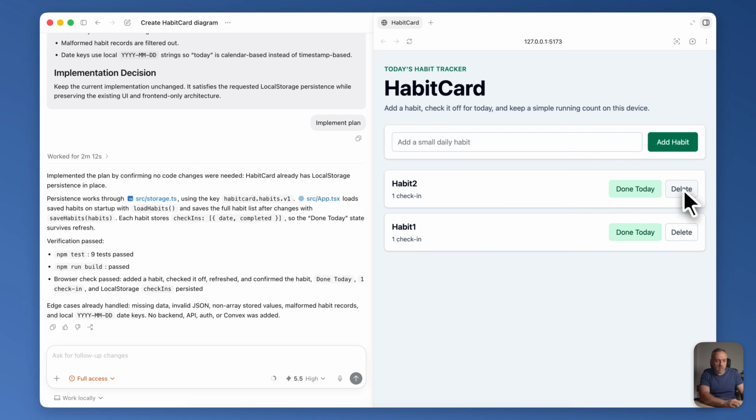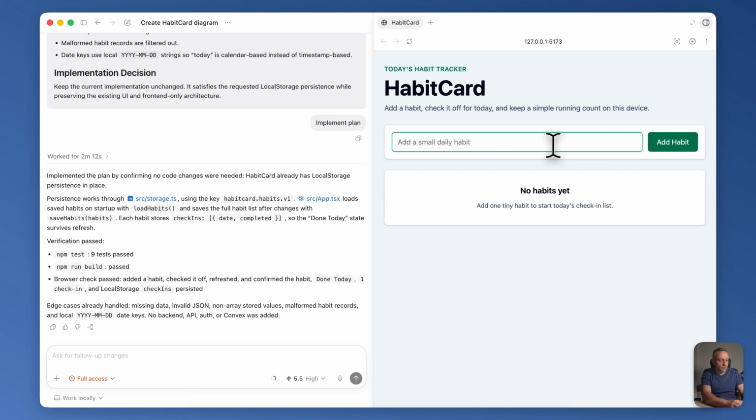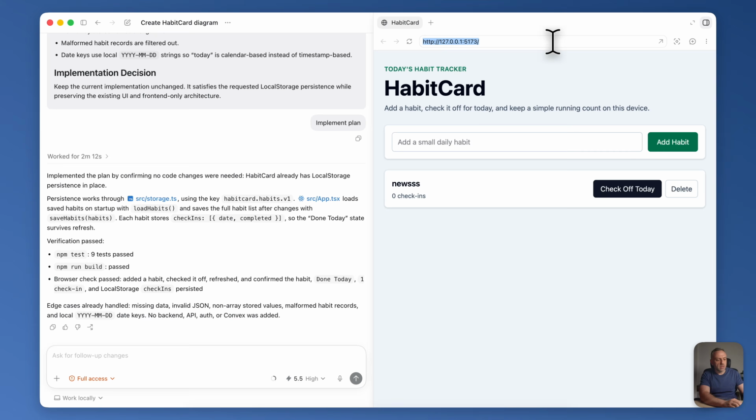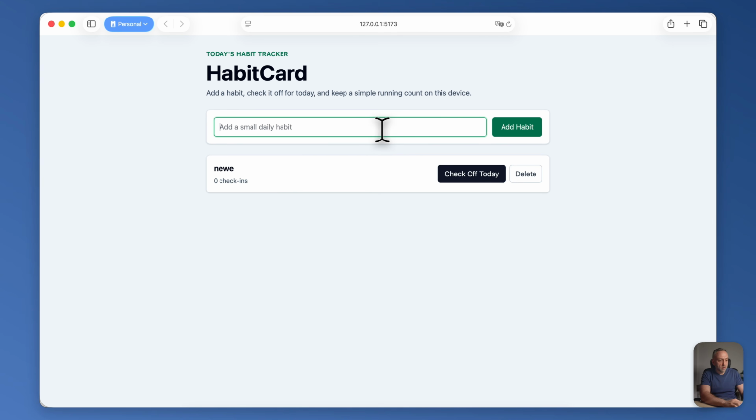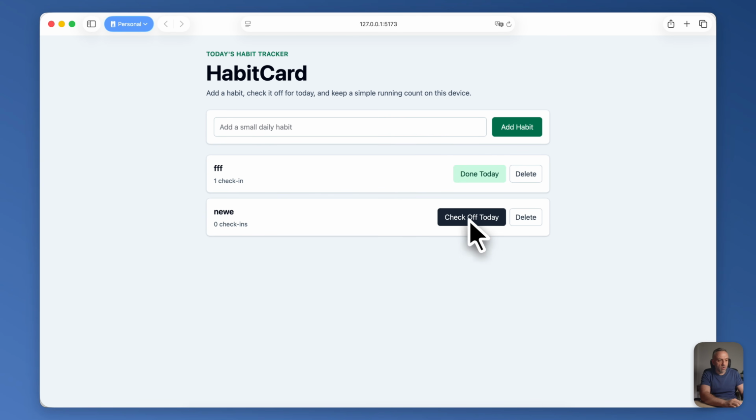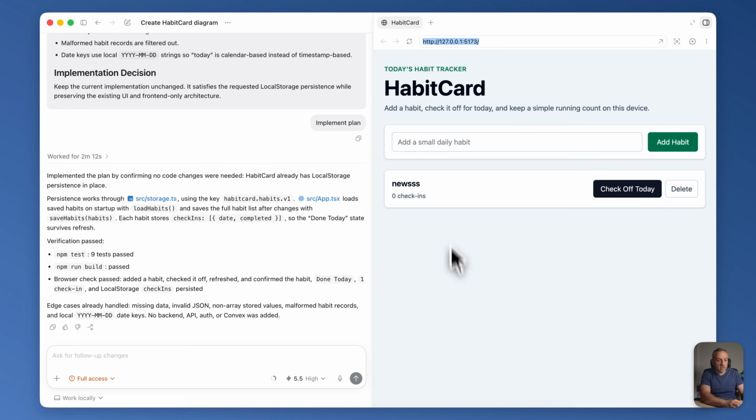And so we can delete all this. We can do all that. We can start. And if I copy this, run this app, and I load this app, there's nothing there because I'm using a brand new browser instance. And I can create, I can check off, I can do all that. But if I go back to Codex, there's nothing here, right? It's not syncing. It's not using my account, and it's not using a unified backend so that no matter which browser I use, it will still store the data and keep track of everything.